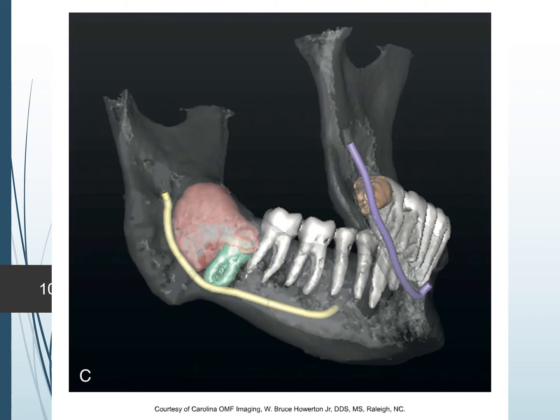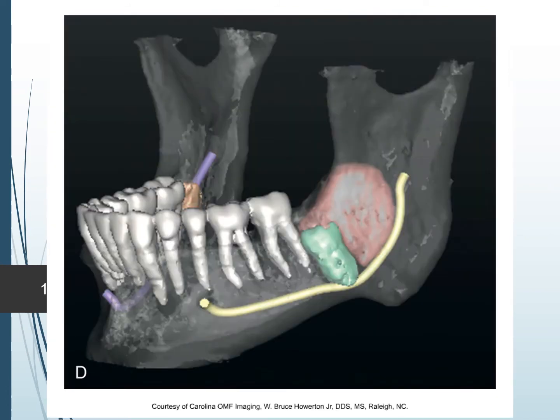This is another CBCT scan. This yellow sort of piping here, this is the mandibular canal on the one side, and then you can see this purple piping on the other side. That's the mandibular canal on the opposite side. Same thing here, we're just seeing the opposite side of it. We're able to see this tooth right here. This is the wisdom tooth that's here, and then you can see this sort of pinkish lesion. This is the area where the CBCT scan has actually filled in where that cyst is, and they're going to be able to use this image in order to remove that cyst properly.